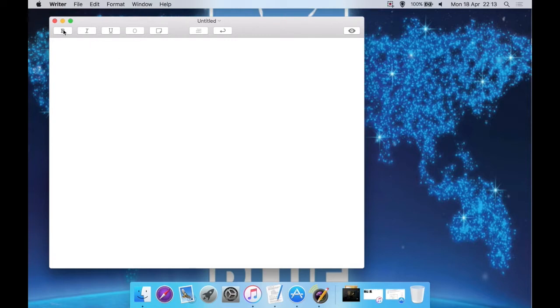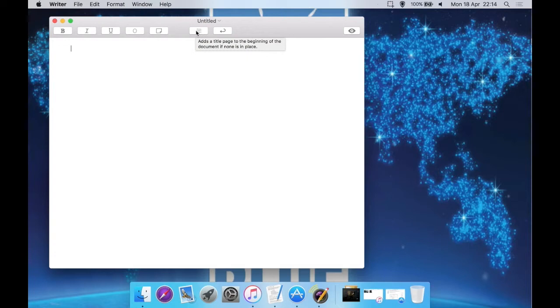So from the menu here, we can make things bold, italic, underline. We can omit the text, and what that basically does is it crosses out, so you can still see the changes you made. You can see, oh, that word I originally had in it, but I've crossed out, and so you know kind of what changes you made, but it won't be in the preview, it won't be in the PDF. And we have here a note button, so we can add notes. Again, that won't be in your PDF.